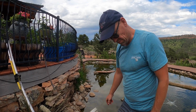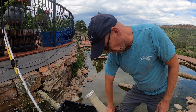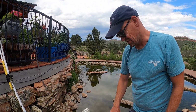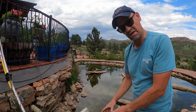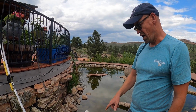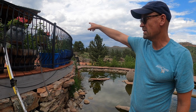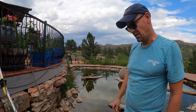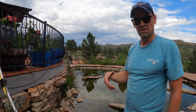What I'm going to do is take the PVC fittings off, see if I can spin those off easily, and then we're going to readapt a pipe to run from this pump all the way up to the top, just about to the top of the waterfall. And we're going to test the stream.